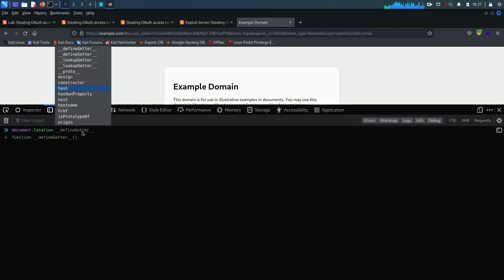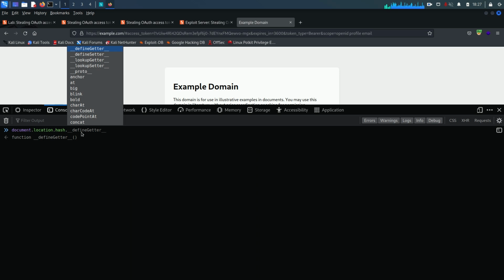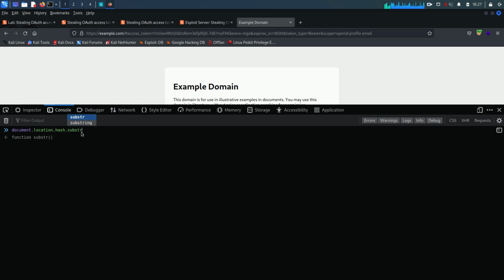I just want to see the hash segment, this hash segment. Fine. So document.location.hash. And if you want to remove the hash character, for this purpose I say substring(1). So it's gonna remove the hash. Now you have everything after the hash from that URL.